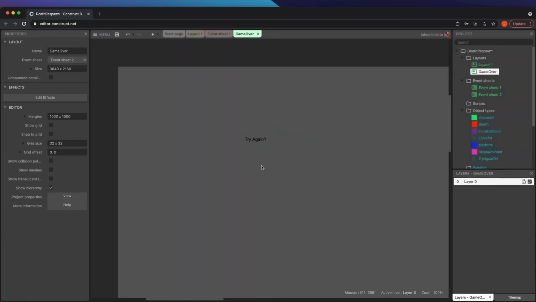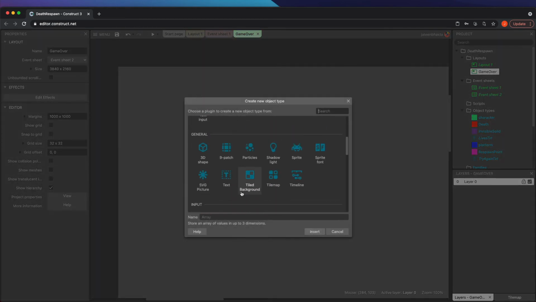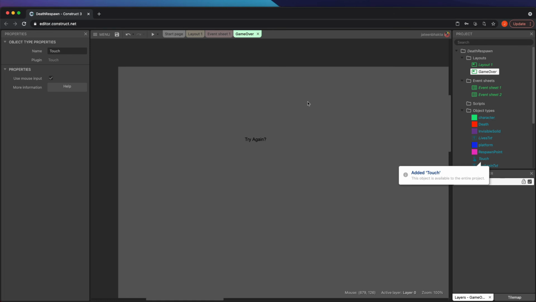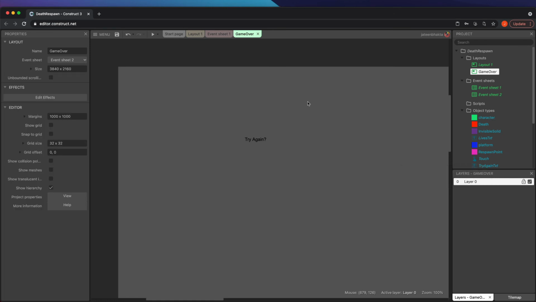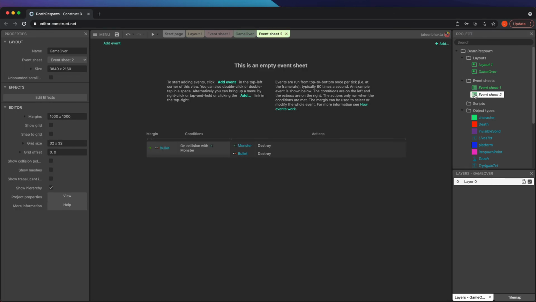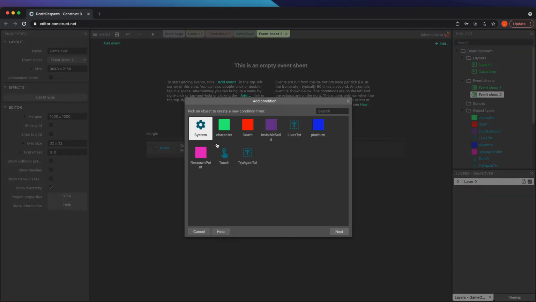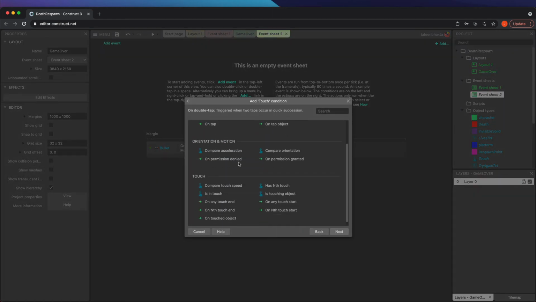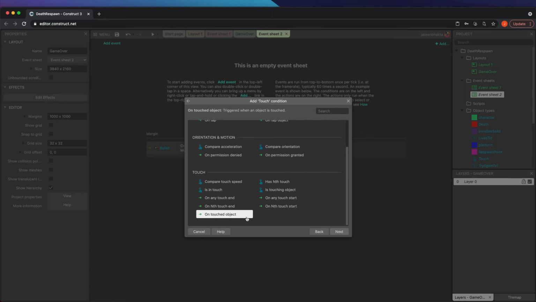All right, and we're going to double click since I'm actually going to use my touch event. So I'm going to add the touch event, and let's go to event sheet 2. And all I'm going to do is say if I touch an object, so let's see, on, is it touching object or touched object? Let's go with touched object.